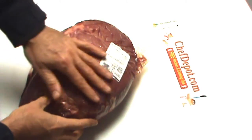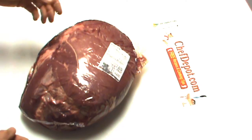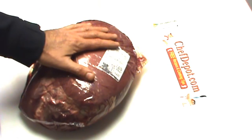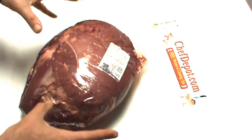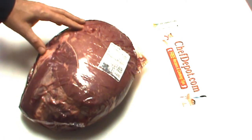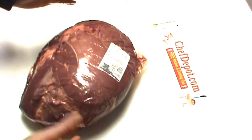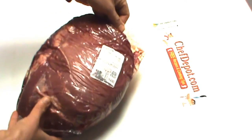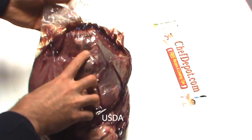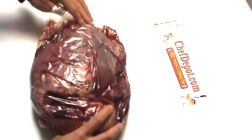First thing is selecting the meat. I walked through the store and saw about eight or ten of these and thought, looks pretty good. You've got to go by what you see in the large muscle — I selected this one out of like ten others. You want a nice marbling, a little bit of fat specks. You don't want a lot of chunks of fat or silver skin; the butcher should have removed that depending on the price you pay. This is Angus and USDA Choice. Prime is even better, but it's going to be very hard to find Prime unless you're in a restaurant or something like that.